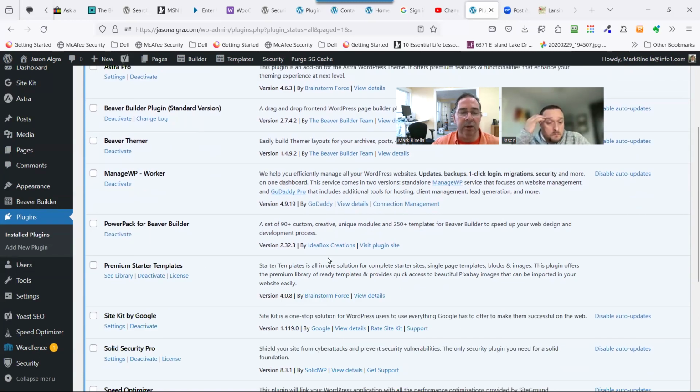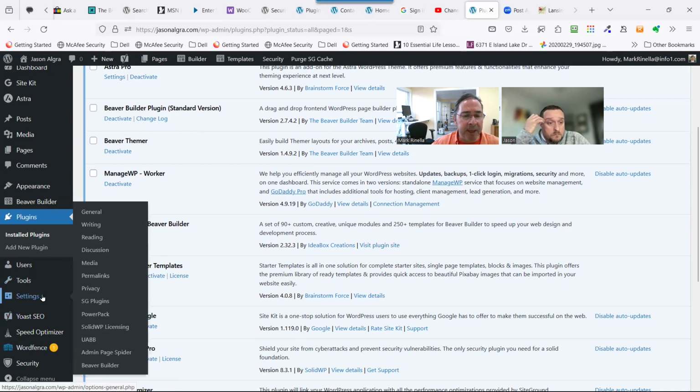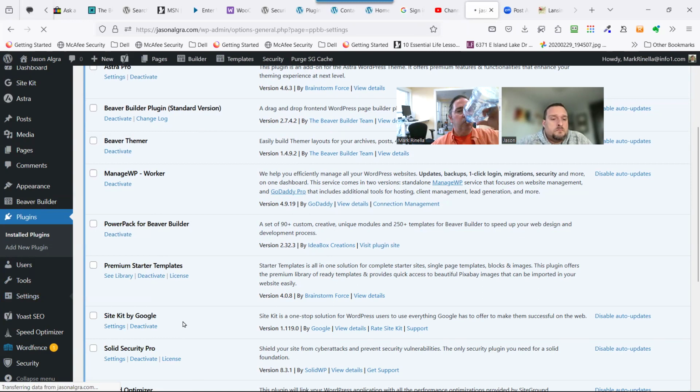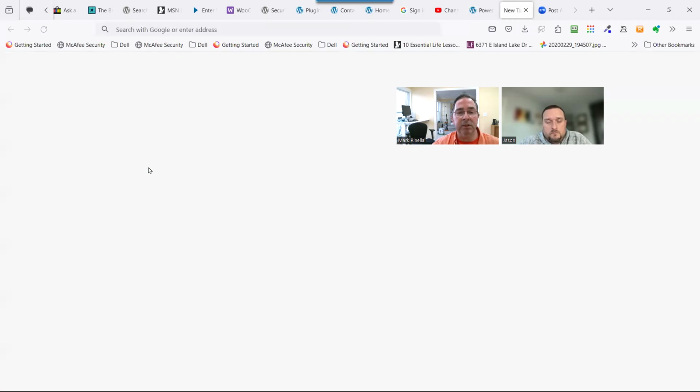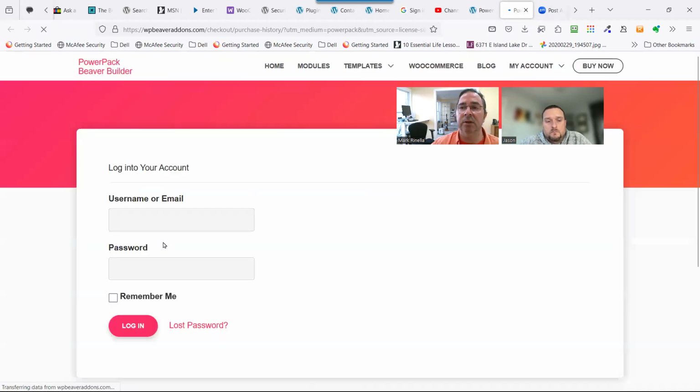So we're here. Let me see, we're probably going to need a license on this. So give me a second. It's educational for you, because sometimes you'll be at a site and you'll want to install a plugin to update it or to do something. And sometimes they're free, sometimes they're paid for, sometimes you need to register it, whatever the case may be. So I'm going to see if I can grab a license here.